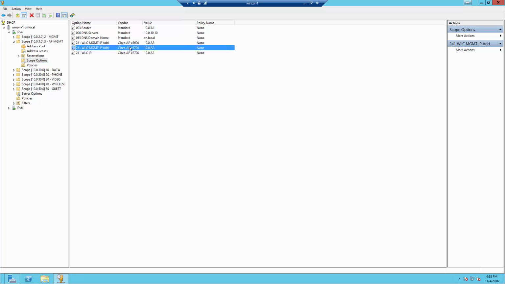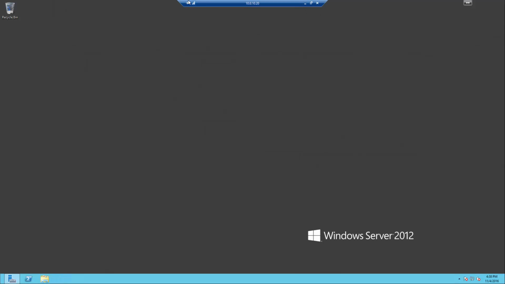So once you have these configured, you're pretty much done at this point. Now what's going to happen is your AP is going to go through a DHCP process, and the DHCP server will then send it the IP address 10023, which is my controller. So at this point we are done with DHCP.